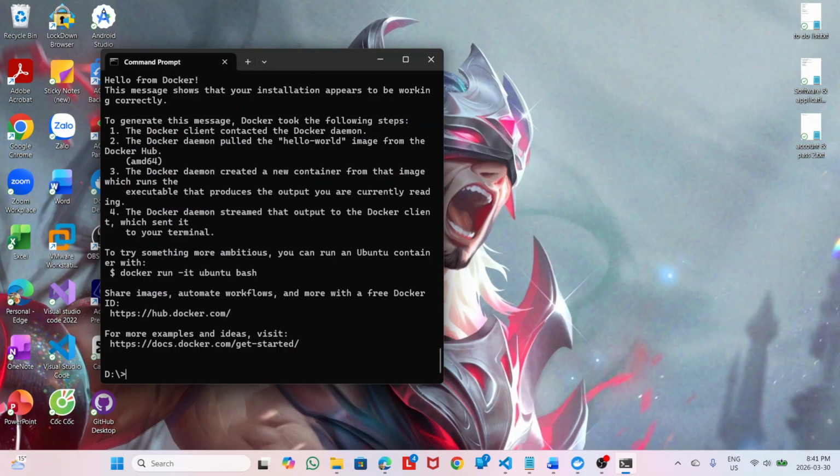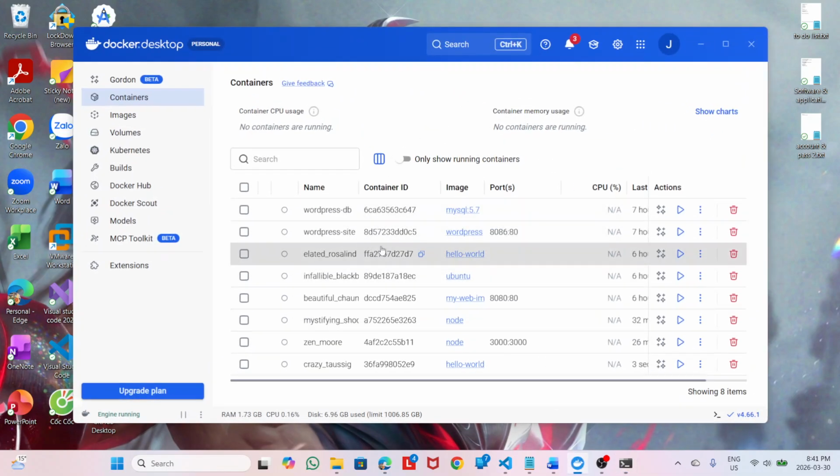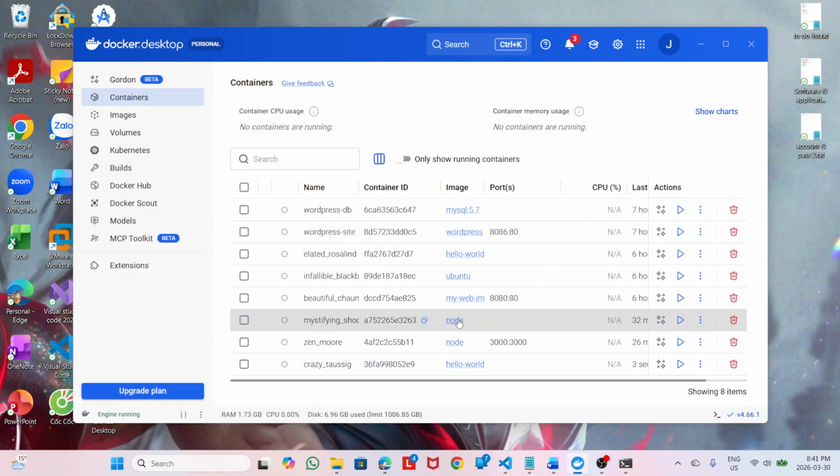Okay, so that's it for exercise 2. We can actually see the new container appear on Docker Desktop here.